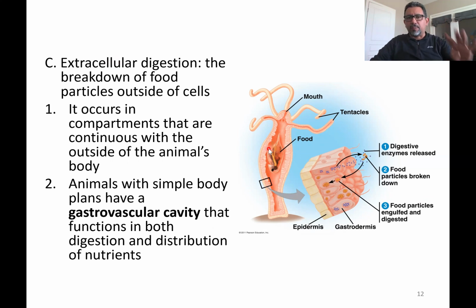So let's think about the four processes of feeding. So first is going to be ingestion, and that is going to be through a mouth. Some cnidarians have a permanent mouth. Others, like Hydra you see here, they need to tear an opening where the mouth forms, and then something like a small crustacean like Daphnia you see here will be brought in. Into where? There's going to be the gastrovascular cavity. That's where step 2 takes place, digestion.